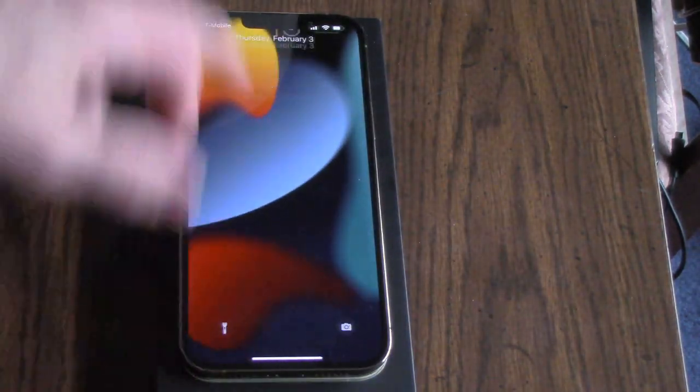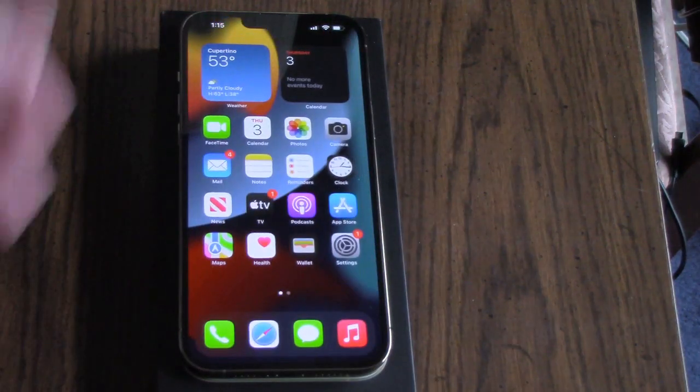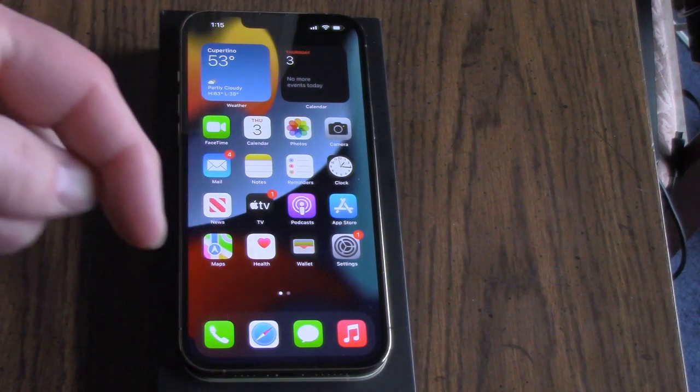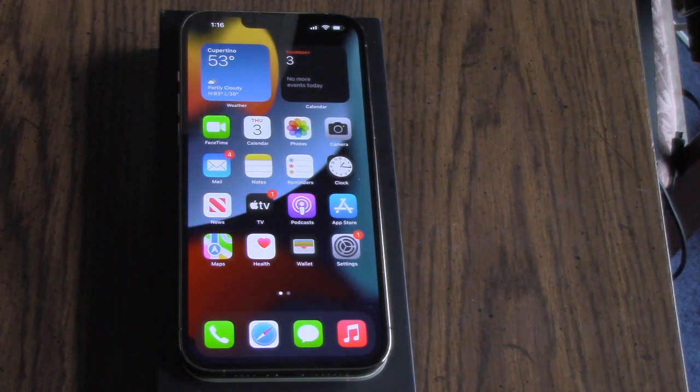Hello there, my friends. So, I've got a new iPhone, and what I want to do is import my contacts to my new phone. So, here's what I'm going to do. I'm going to go to my Gmail account where my contacts were saved on my Android phone, and I'm going to try to get Gmail to download the contacts into my new iPhone. So let's see if I can do that.